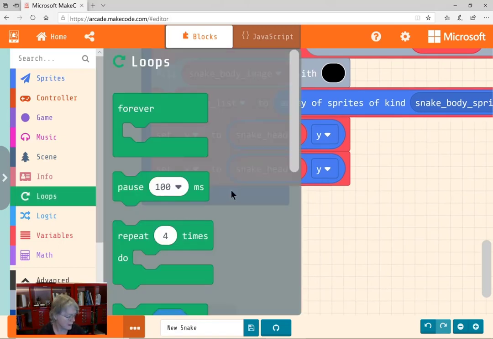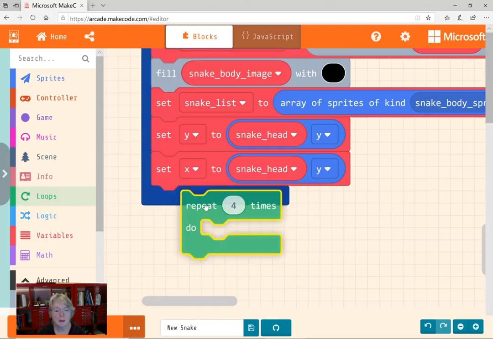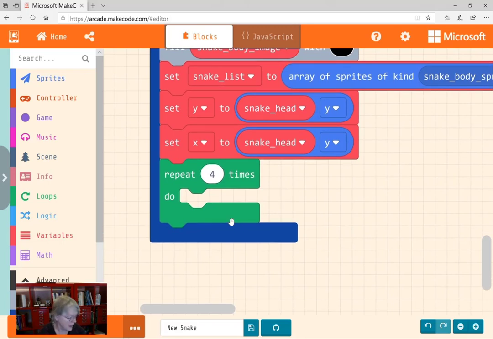Okay, now we're going to make a loop. I know you don't quite see where I'm going with this, but just be patient a little bit longer. We're going to loop through here 4 times. Each time we go through, we're going to put the snake body pixels below the head, then below the one before, and below the one before.